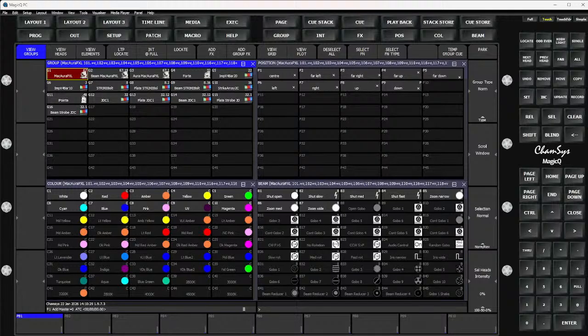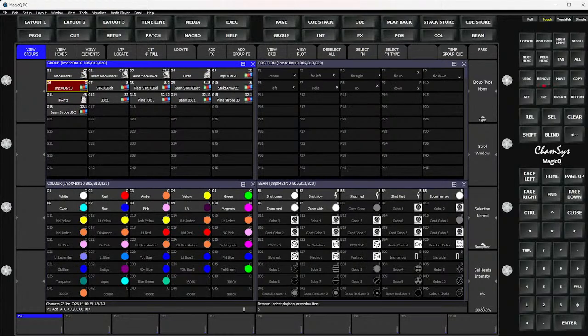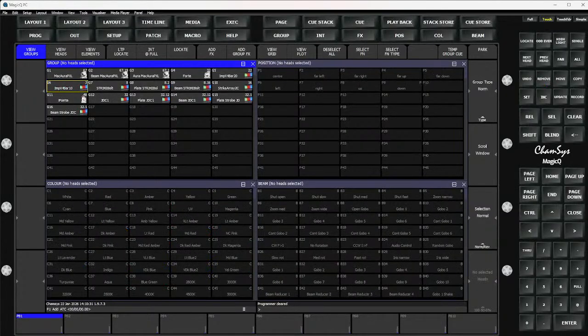So we're going to move a bunch of stuff around. To move stuff around in the groups window, you click the item and move. That's simple enough.